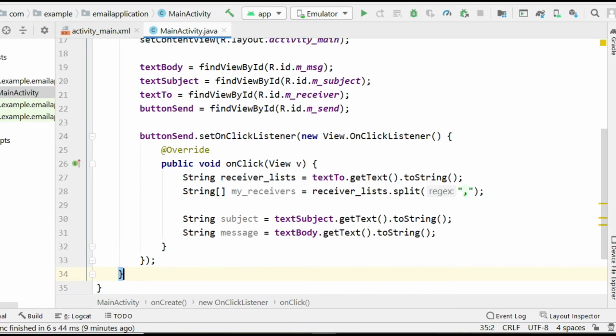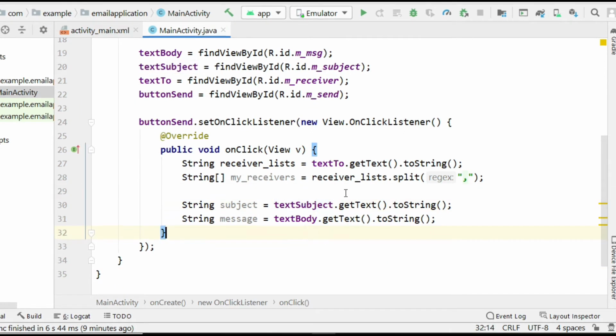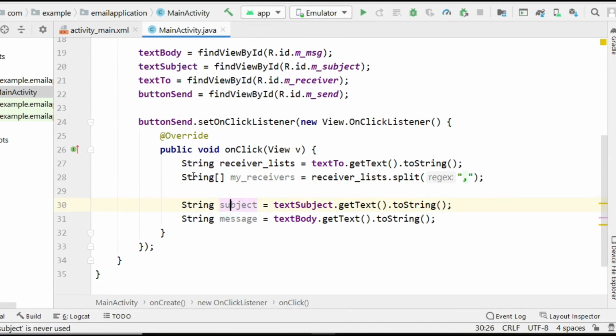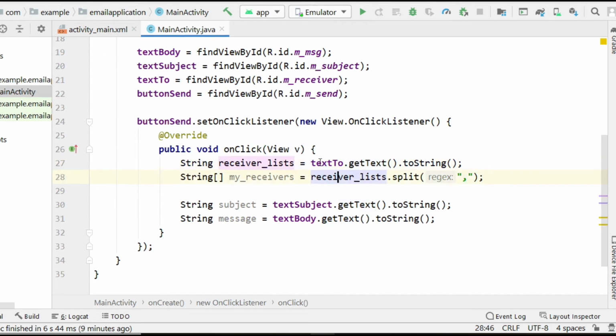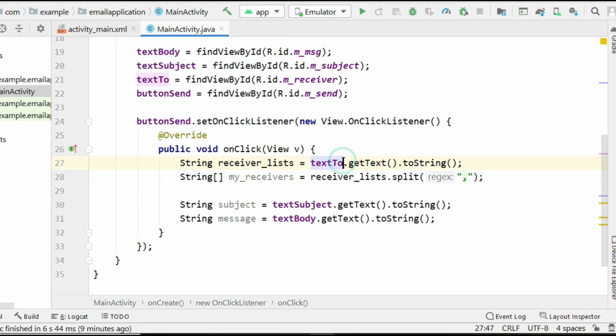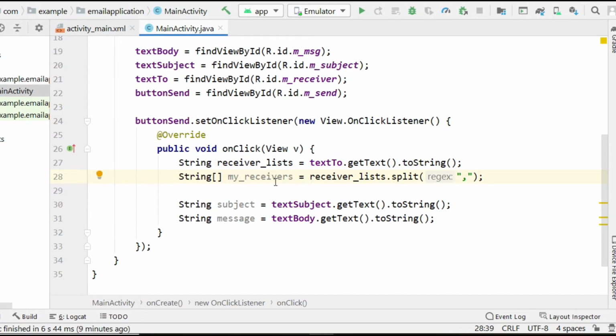Alright, so with all these variables that we have created, this variable is to get the inputs of the people we are sending it to, and we'll set it to an array of string if there are more than one user, if there are more than one recipient, one receiver.